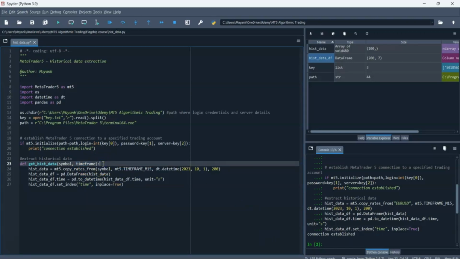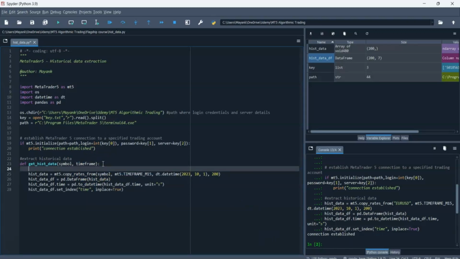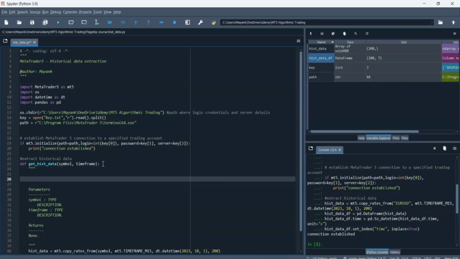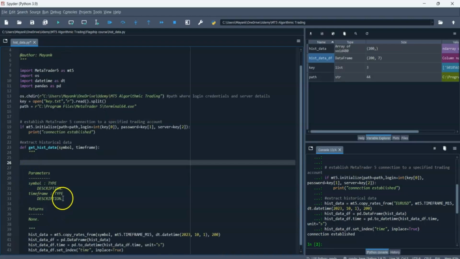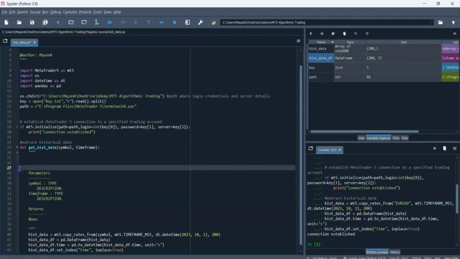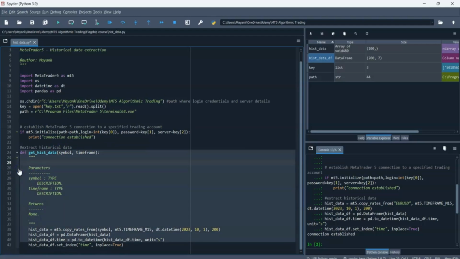Actually, you know what? Let us follow the good practices of defining Python functions, which is to have a description of the function that you're creating. And you see in Spyder, as soon as you give the triple quotes, which is a multi-line command operator in Python, it populates a template for you to update. So it just picks up all the arguments that you had provided in your argument list, and then it creates some kind of a definition. All right, so let us update this.